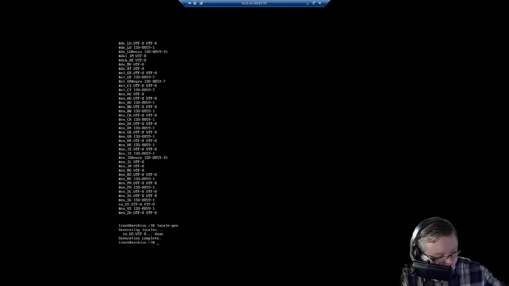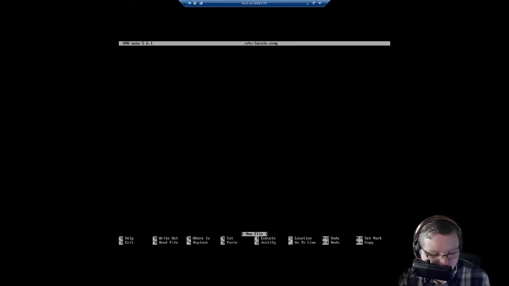And then after that, you can actually edit /etc/locale.conf, and then add your language settings that you put in the last one.